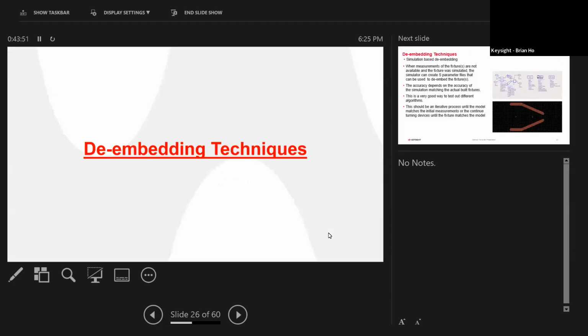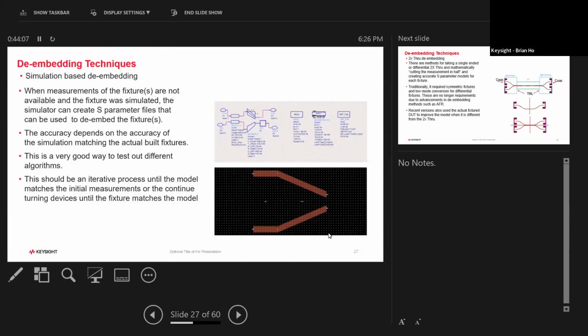So we talked about the mechanical, hands-on measuring techniques, where you measured either a fixture, TRL measurements, or some sort of measurement. But now we're going to go into de-embedding, which is more modeling-based. A lot of de-embedding is based off simulation. A lot of simulators, Keysight has a simulator as well. We have simulator tools, and with those tools, if you build out a fixture, you can also characterize it and get S parameters from that. With those S parameters, we can do a lot of different de-embedding techniques.